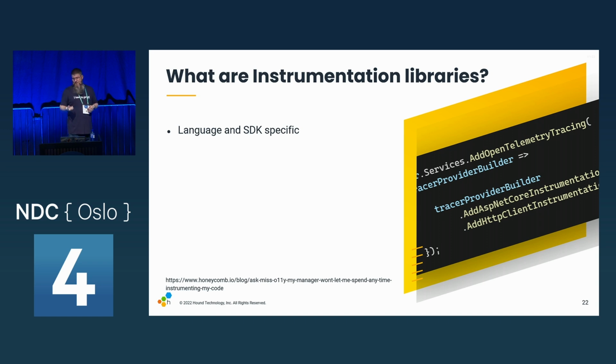They're always language and SDK specific, because maybe there's a Redis one for .NET, but not a Redis one for something like Go. I don't know. Because they're all built by the individual communities. So don't expect to move between two languages and expect all of those things to just work exactly the same. What you can expect is the attributes to have the same names when they're output. Again, these are a lot of things coming from the semantic conventions that OpenTelemetry maintain.